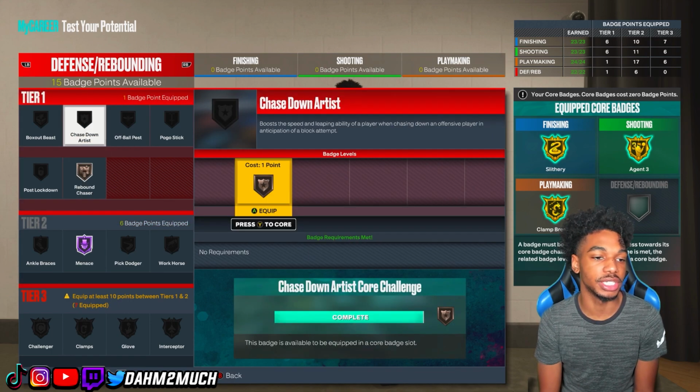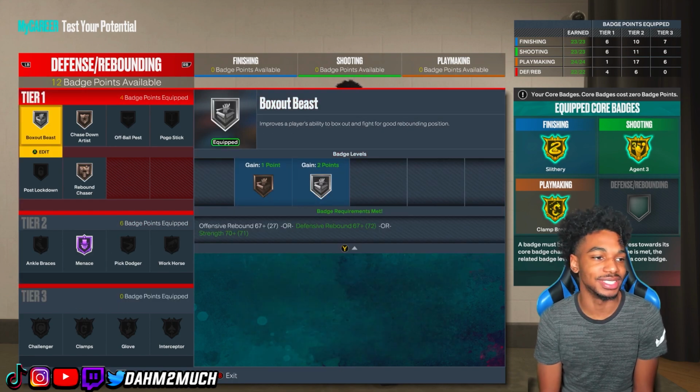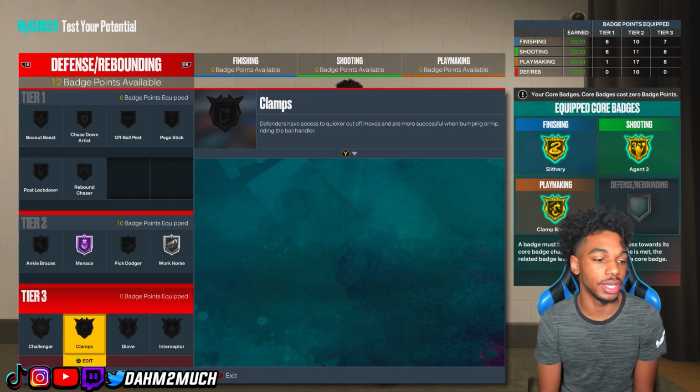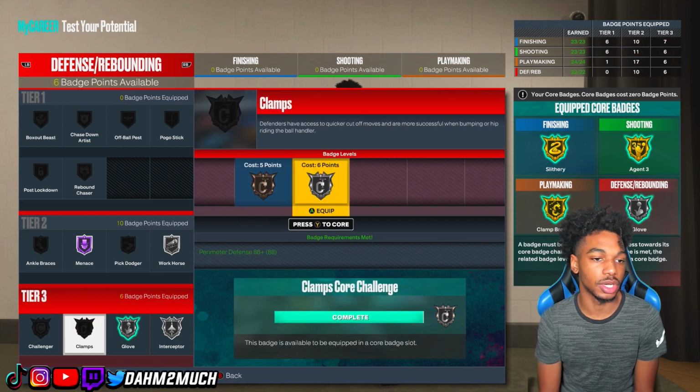I'm gonna go Bronze Rebound Chaser, Bronze Chase Down Artist, and we get 2 more badges. I'm gonna just put it on Box Out Beast just to have it, but if you don't want, you can take all of these off and just come down here, put it on Workhorse on Silver, and then you get 10 in Tier 1 and Tier 2. Now you come down here, I'm gonna core Glove on Silver, get that Silver Interceptor and also Silver Clamps.